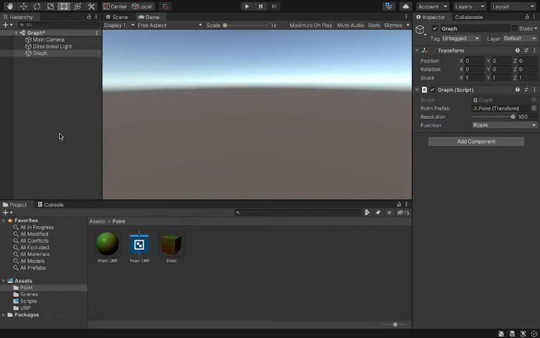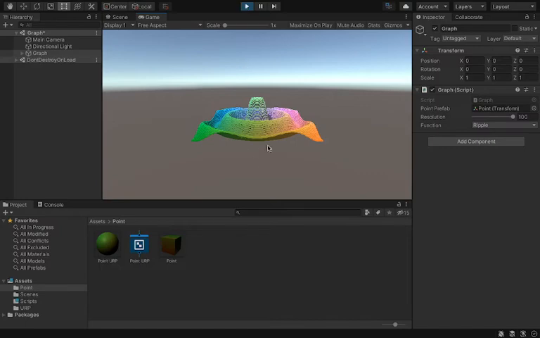This is my recording for Computer Science week 2, and this is doing the Catlike Coding tutorial graph. So if I play this, when this loads, of course, I should get a 3D graph like this, and this is created by using this point asset.